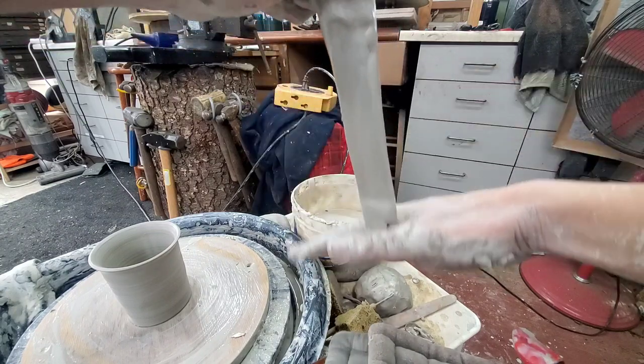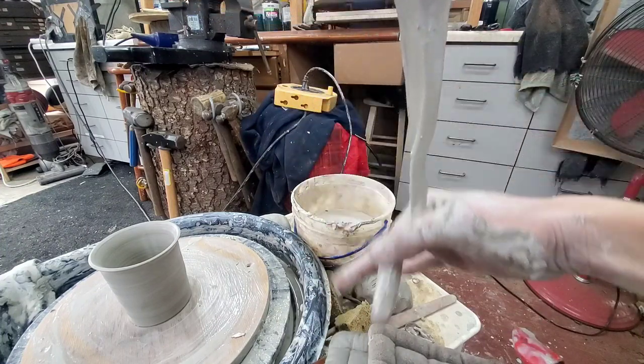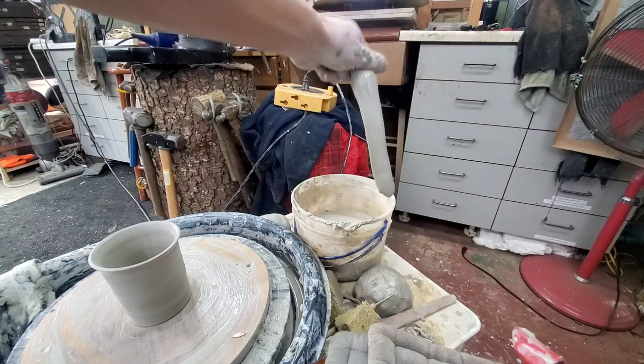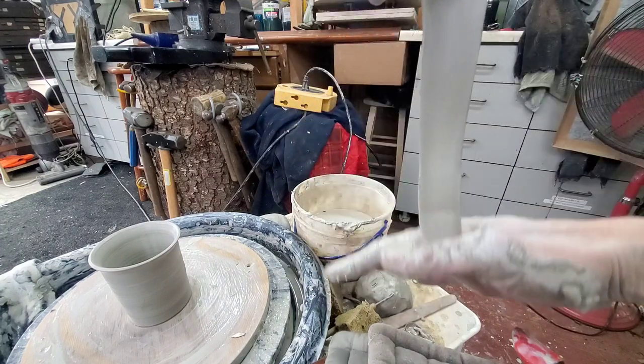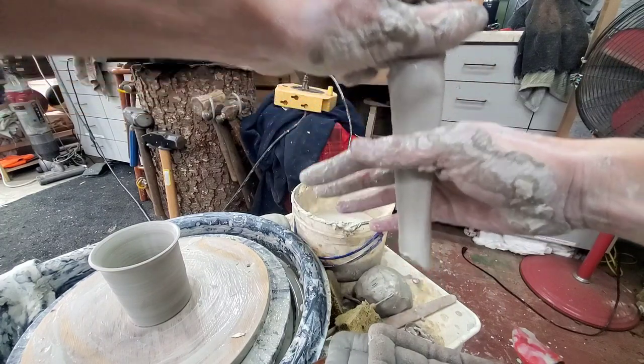And I know someone's going to look at this and be like, that's kind of gross. Yeah, I know. Everything in clay you can take the wrong way. Believe me, I've taught it for years. Students have said everything under the sun, and it no longer surprises me. I'm getting rid of that piece. Didn't need it.